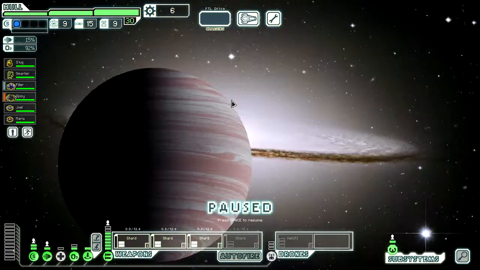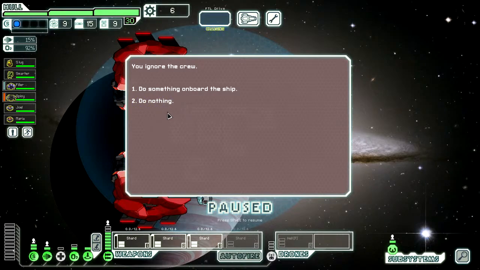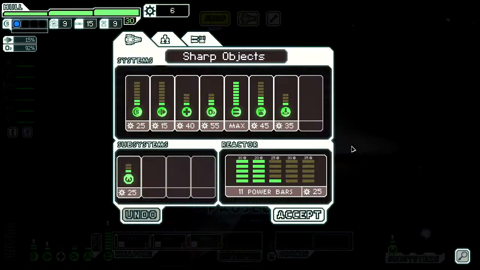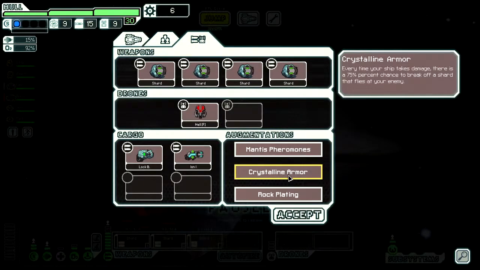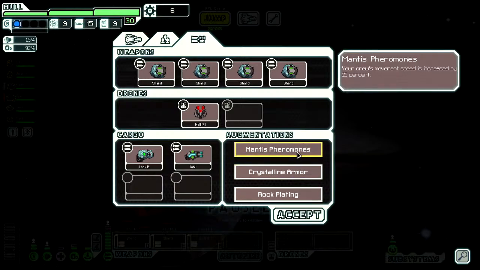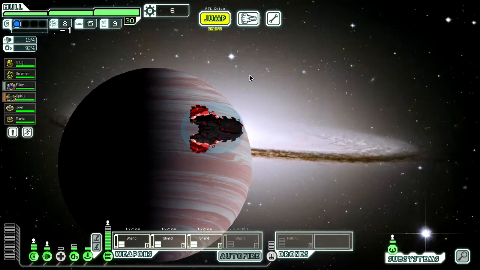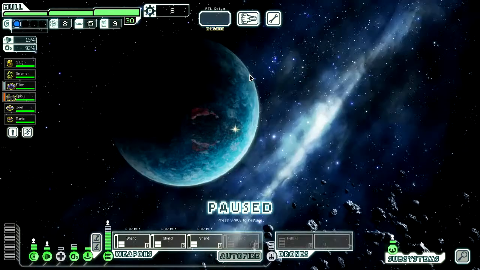Hopefully Sylvan will be selling us neat stuff, because we're going to have a lot of money from selling junk. Because I don't really think that crystal armor's all that good. The rock plating I might sell as well. It's like, why not? I might keep the pheromones, I don't know. They seem moderately useful. But everything else is just free scrap.